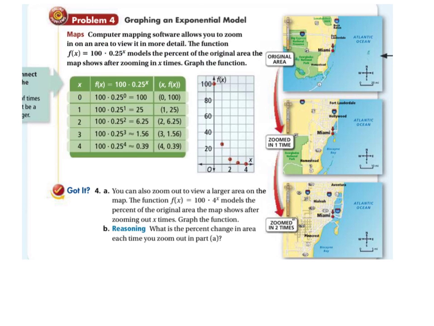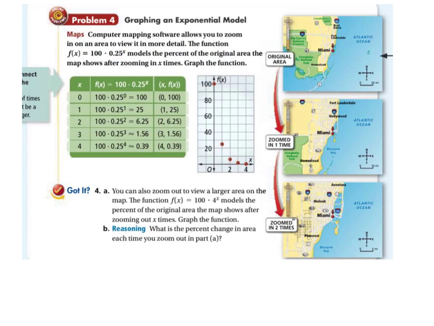So zooming at 0, again, plugging that in: 100 times 0.25 to the 0 power. Again, remembering 0.25 to the 0 power is the number 1. So 1 times 100 is 100. So (0, 100) is our ordered pair. Plug in a 1. So 0.25 to the first power is 0.25 times 100 is 25. So we get (1, 25). And you can see so on and so forth.